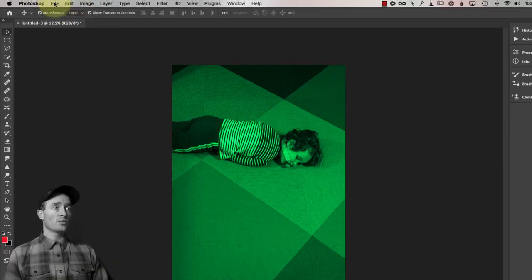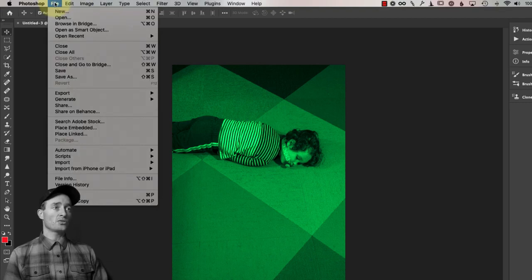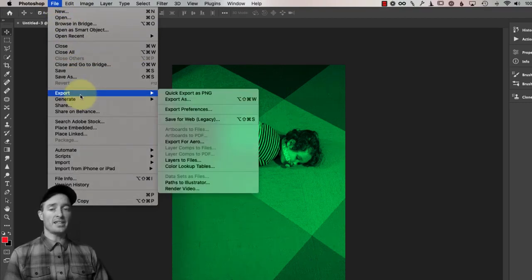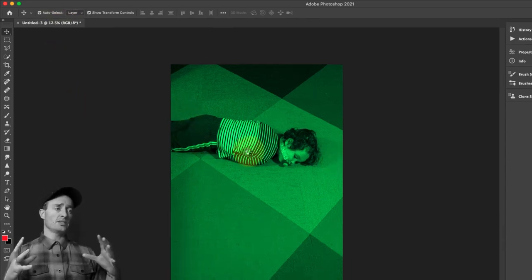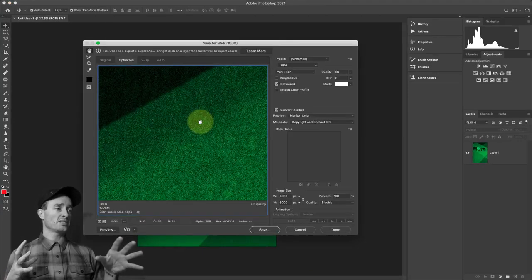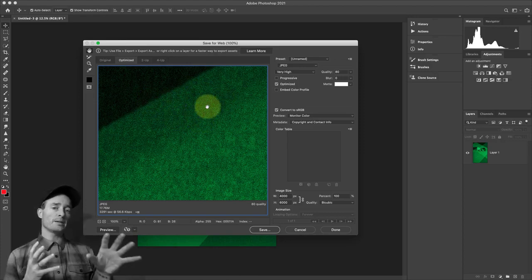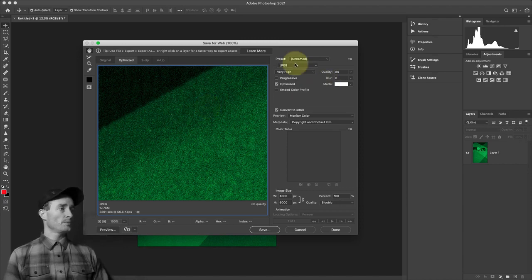And here what I'm going to do is go to File, and I'm going to use a preset menu that Photoshop creates to effectively save for web. Okay, so if you'll notice what I just did there, I went File, Export, Save for Web. That's going to open up a new dialog window once my computer catches up, and this is going to encode that image properly for viewing on the web.